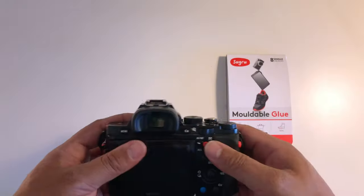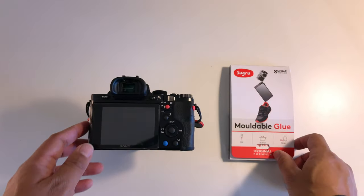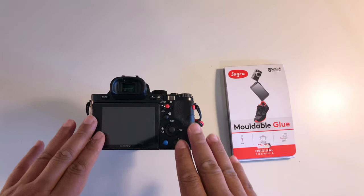So there you have it. This is how we can use SUGRU to upgrade the body of the A7S. So it actually became like a mini A7 R4.